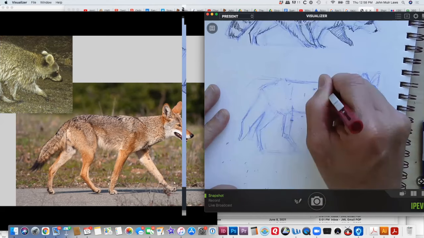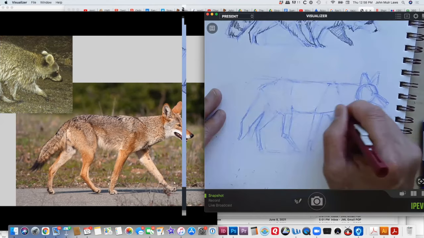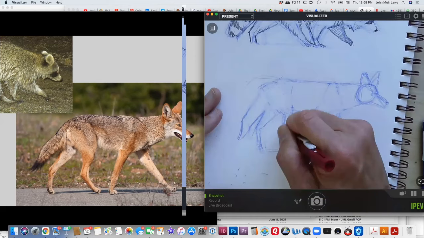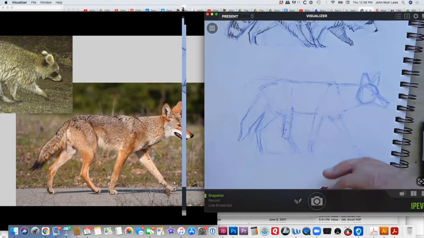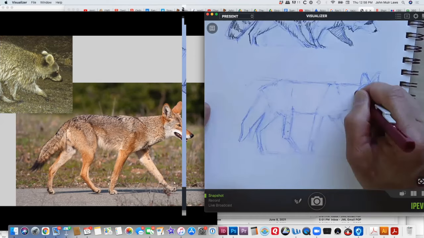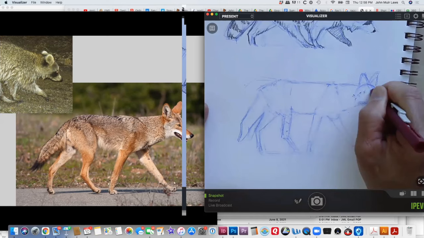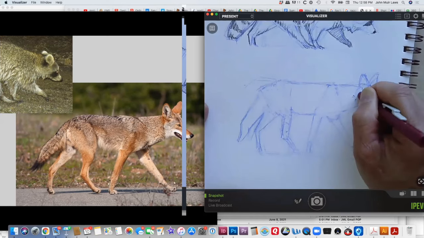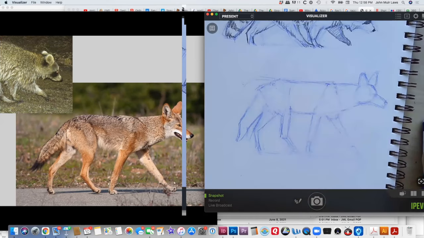before I get in there with my other pencil. Often I don't have to do that if I'm using my regular non-photo blue pencil. But here, all these lines going everywhere on the face are going to get in the way of my final drawing. So I now have enough of these ghost marks that a lot of the positioning of elements of the body have already been worked out for me.